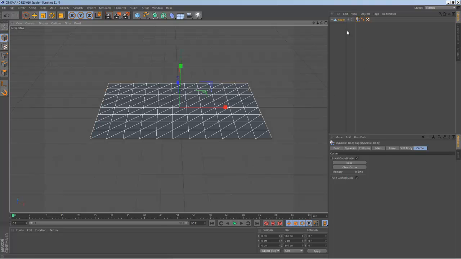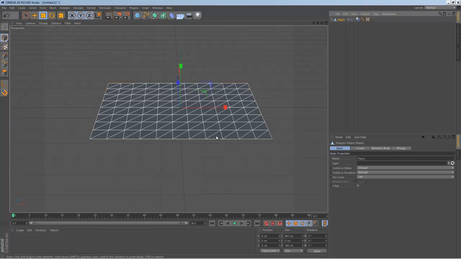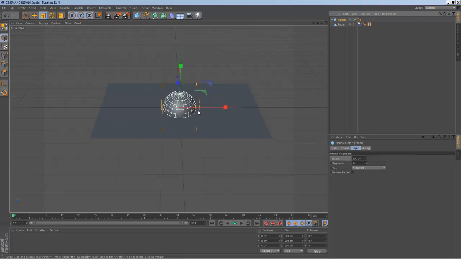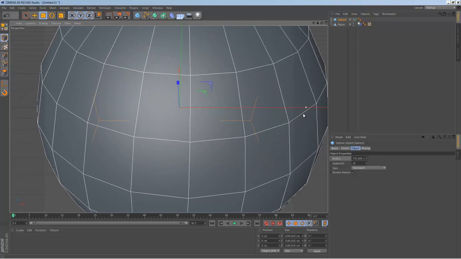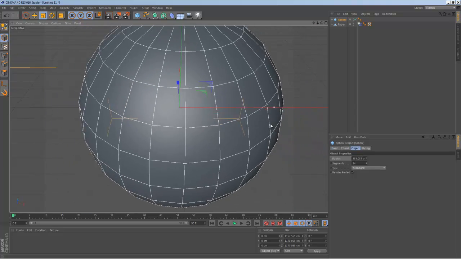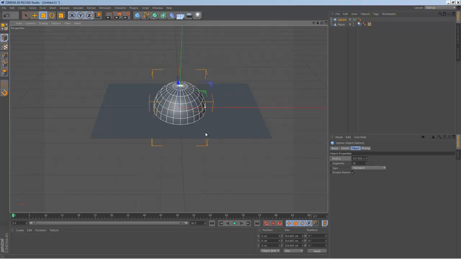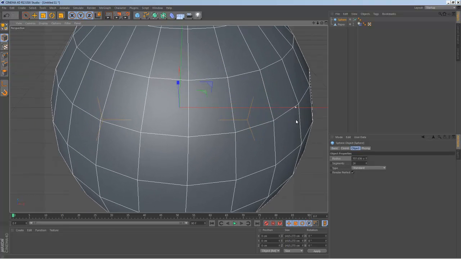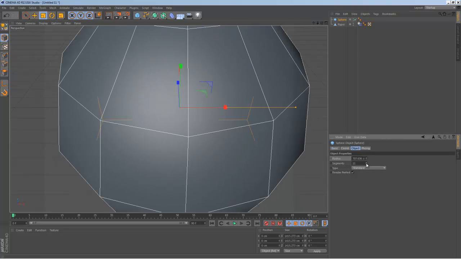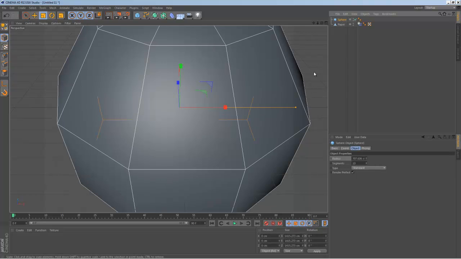So to morph it into a sphere, kind of like do the whole hand crushing thing, we'll bring in a sphere, because ultimately this is like having hands. When we scale this down, it's gonna crush it into a sphere. So that's what we're gonna be recreating. And I don't want to have this many segments. And also, if this is a soft body, I'll call this one Crusher, so it has a name.